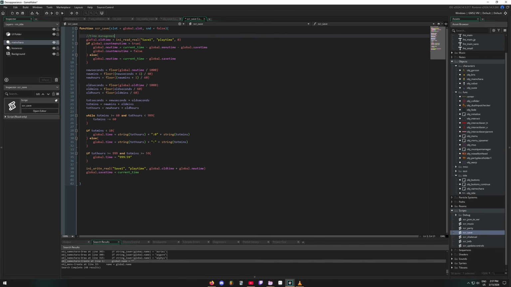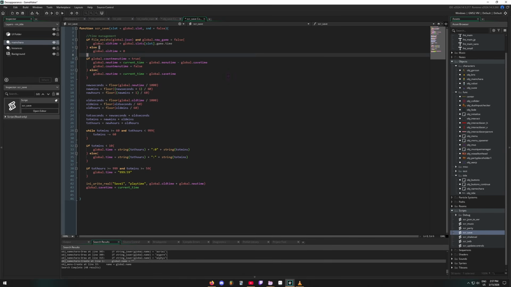All we need to change is replace the old time line here with if file exists, our JSON, and new game is false. And then we want to set our old time to global.slots slot game.time, which we'll actually set up in a second here, and also we'll set to 0.